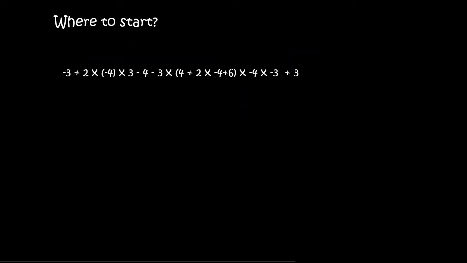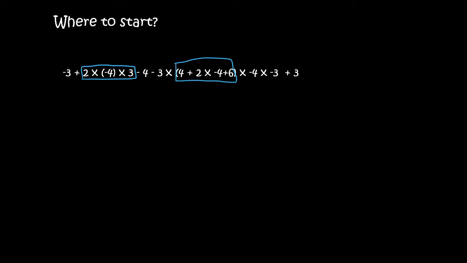Let's practice a few more of these. So here's another one. The first thing I like to do is find all the times together — I put a block around that. And then here we have an entire bracket, so we could do that part first. This part here is two times four which is eight, eight times three is twenty-four. There's one negative so that's minus twenty-four. Now let's do the inside of this bracket — inside that bracket I see there's a times over here, so we do that first. That's two times minus four which is minus eight.